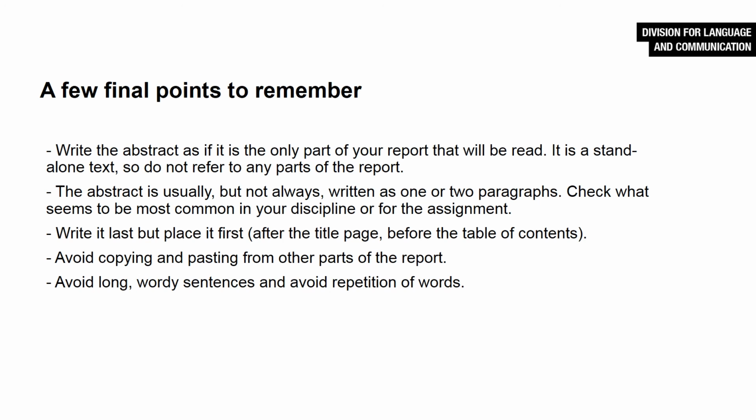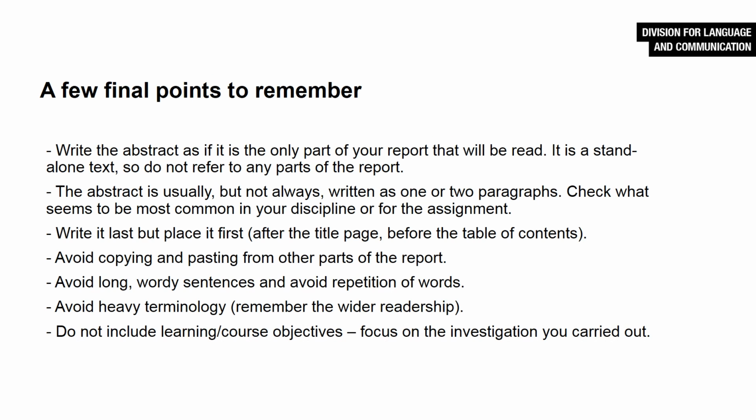Avoid long wordy sentences and avoid repetition of words. Avoid heavy terminology. Remember the wider readership. Lastly, when you talk about purpose and objectives, just like you usually don't bring up your own learning objectives or course objectives in the report, don't include them in the abstract. So, for example, don't say, in this course we learned how to, etc. Instead, focus entirely on the investigation that you carried out.